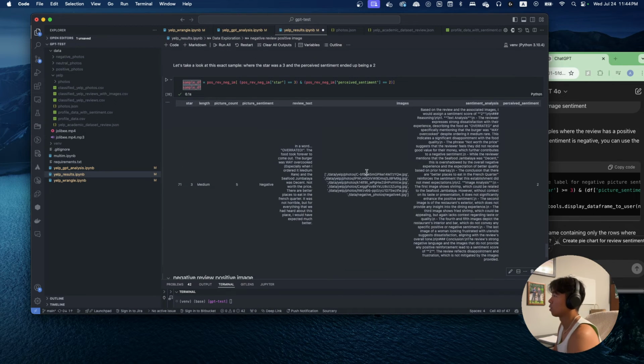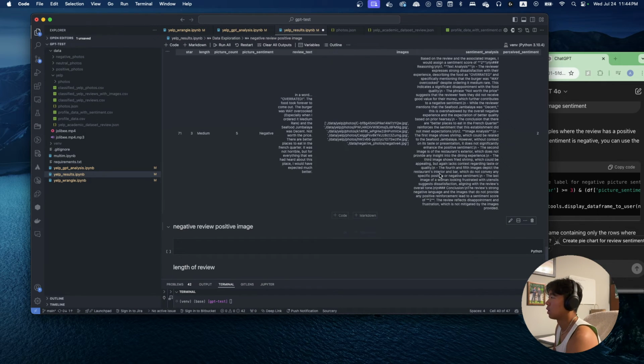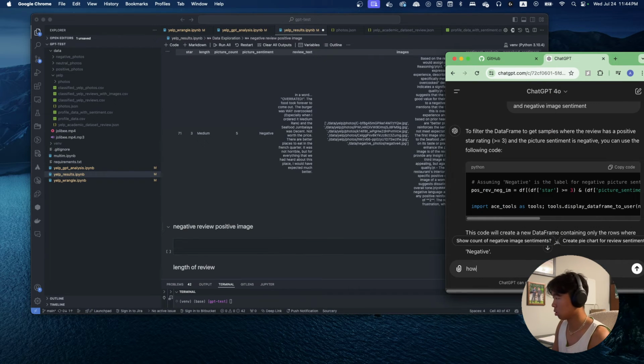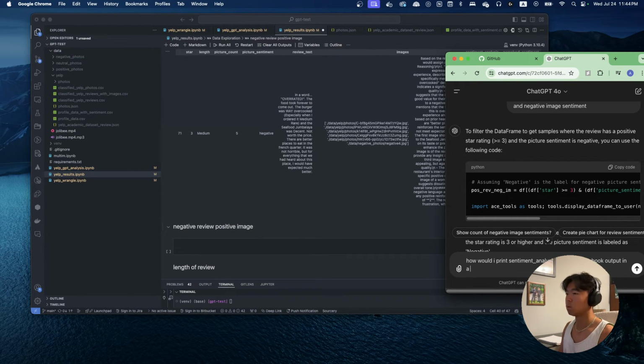Okay. How do I print sentiment analysis as a Jupyter notebook output in a code format?